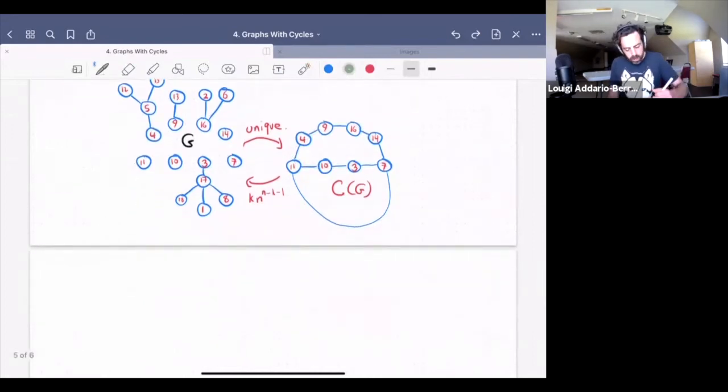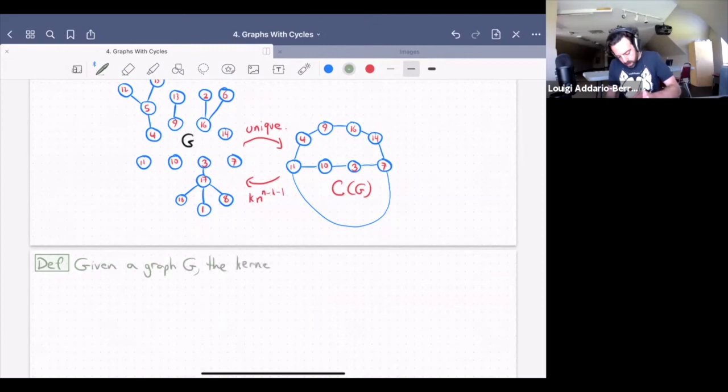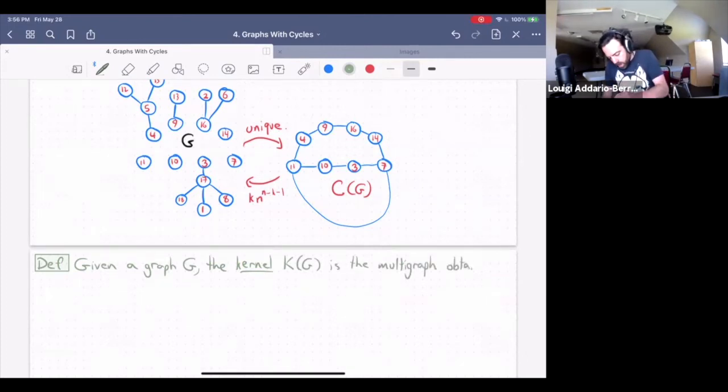And that gives us a thing called the kernel. So given a graph G, the kernel K of G, this time we're going to get a multigraph. So this is obtained from the core.